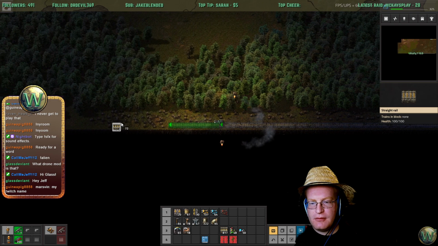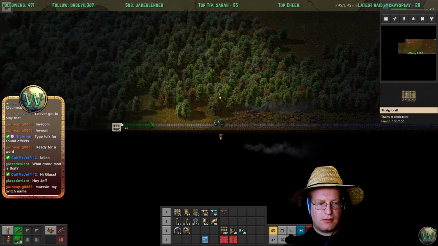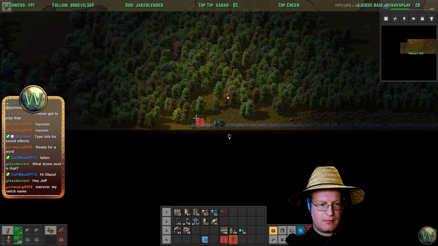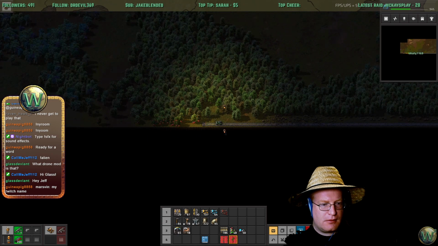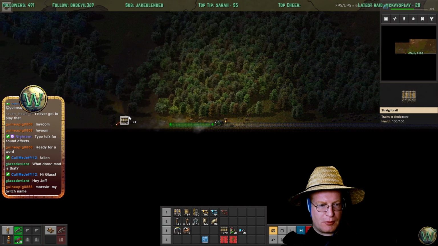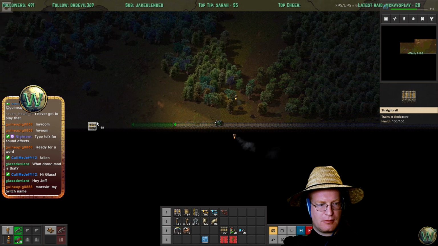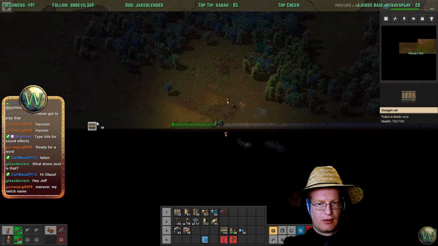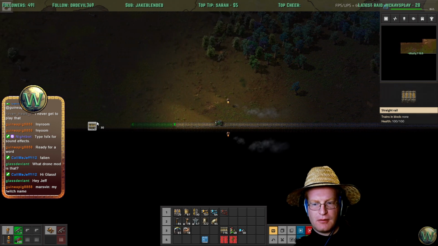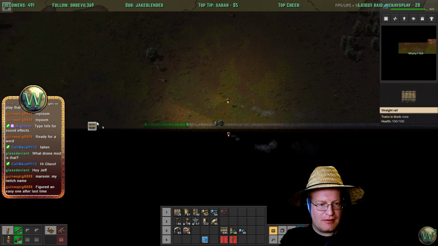Mars Finn? I need to do signals here too, I guess. That would have been smart. There's the oil we've been wanting to get to. Yeah, for the last time. How close was that?